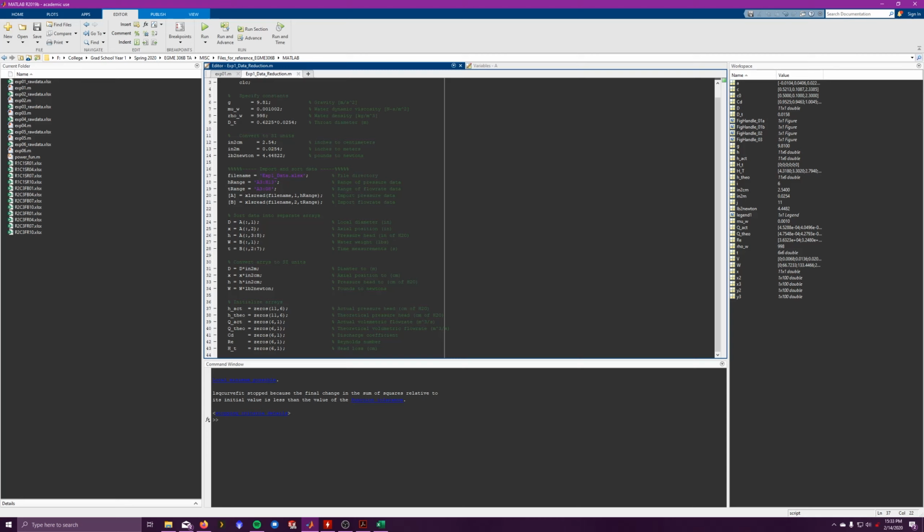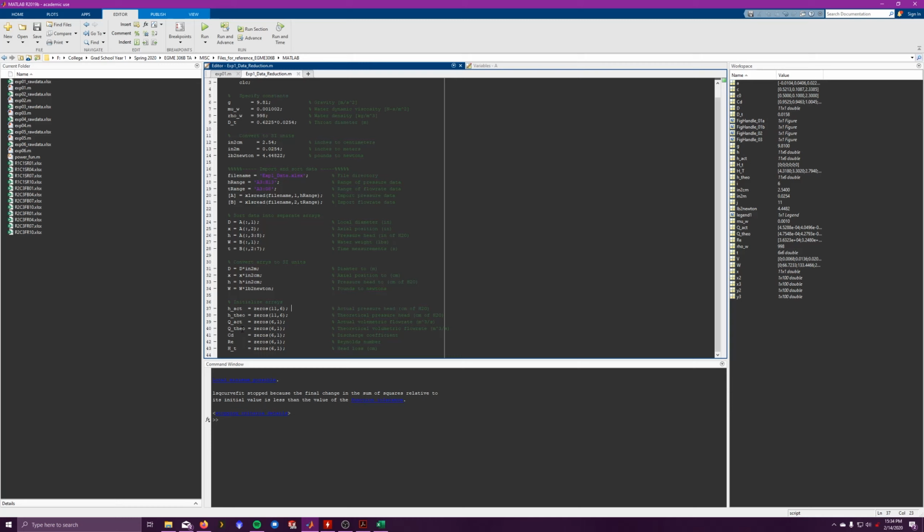So once I do this, I'm basically gonna, in this case, make a matrix with 11 rows and 6 columns, and they're all going to be 0. So I'll go through this briefly. The actual head, we had 11 taps and we did 6 runs. The theoretical head, we want to do the same thing, so we want 11 readings and for 6 runs.